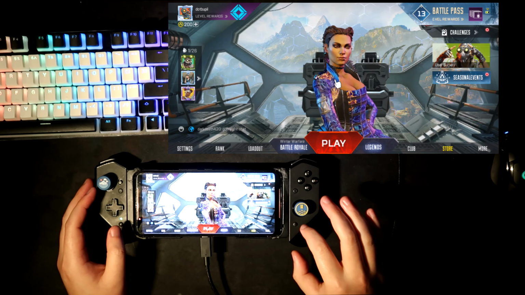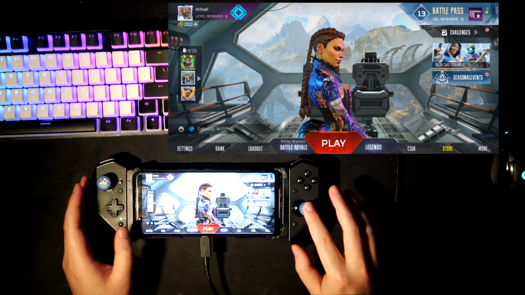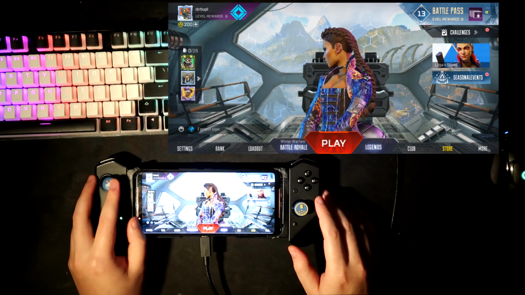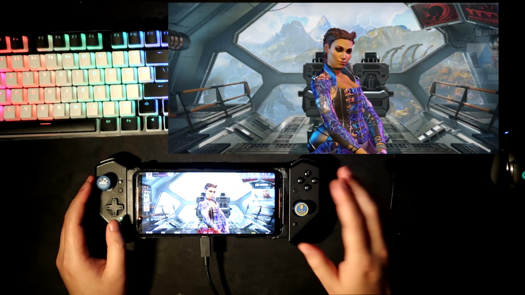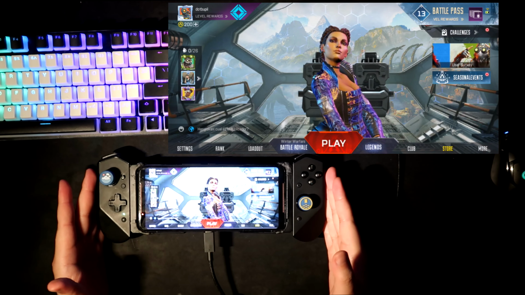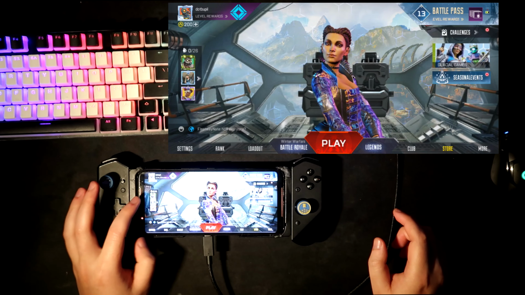When you're in the app, you can map the controls. So at the moment I can do things with the right analog. If I press certain buttons I can do certain things. Because the Kunai 3 won't be automatically connected to Apex Legends, you have to map it yourself manually.